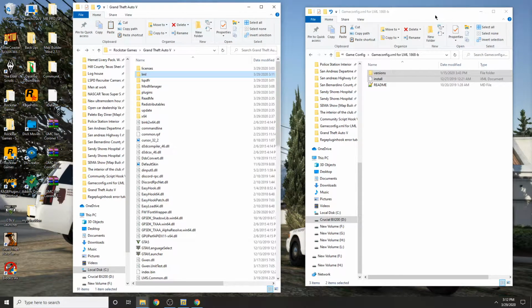Okay, with everything installed, everything should just start up and boot correctly. I just did a tutorial as well. If you have problems with your script hook, with Rage Plugin Hook hooking into the game, be sure to check if you have NVIDIA GeForce, and make sure that the overlay is turned off. You have to disable the overlay. I did a tutorial on that. You can take a look at it if you need to, but that's just a little tidbit. I'll put a pin at the top of the video in case you want to click on that and take a look at it.